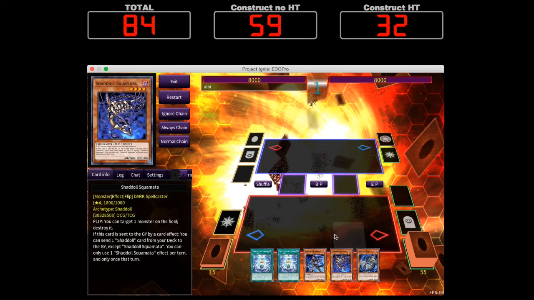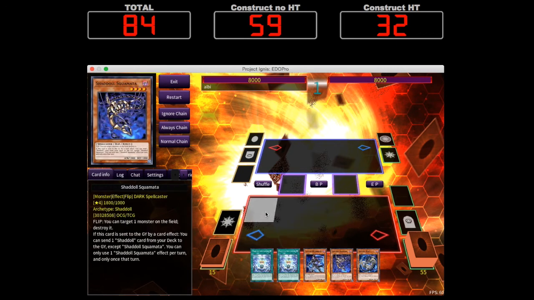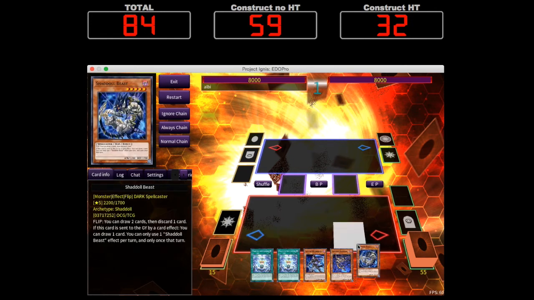Then with the Winda and this, we can make a ship, for example. And then we can get Vion. But then we need the Shaddoll. Well, it will work only if we are lucky and with the beast we get a Shaddoll monster.